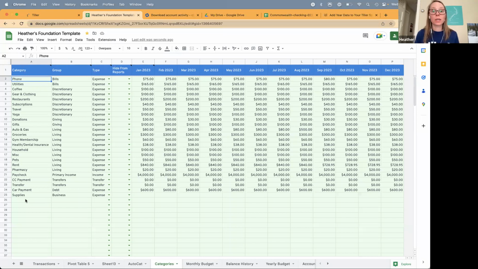Now, if the question was related to specific categories you should use for tax reporting, that's not really something I can advise on. Your accountant should be able to let you know how you need to organize your data depending on whatever type of reporting you need to do. If it's a small business, or instead of taking the standard deduction you have a specific deduction based on your situation, I would definitely recommend talking to an accountant or a tax advisor.